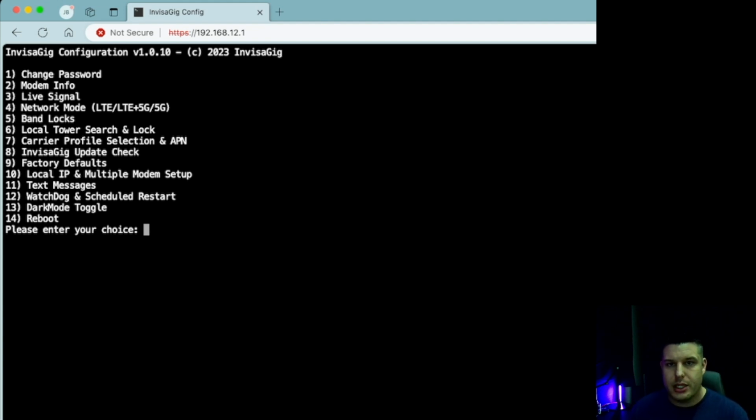And so now we're going to move over and take a look at some speed tests and show you what the ping is for the InvisaGig 5G modem in comparison to some of the other gateways that are provided by T-Mobile specifically, because that's the internet service provider that I am using, as well as a couple of other devices that are offered from Haven Technologies.